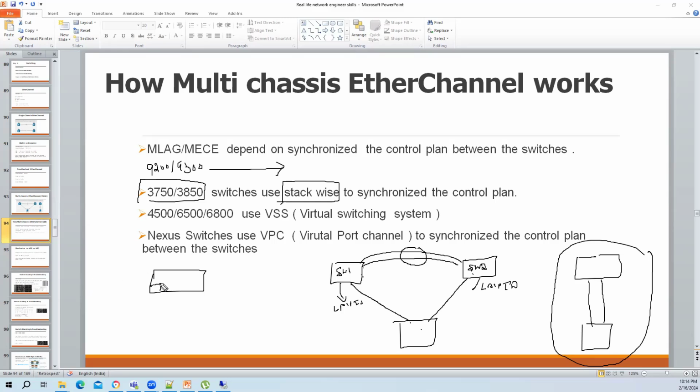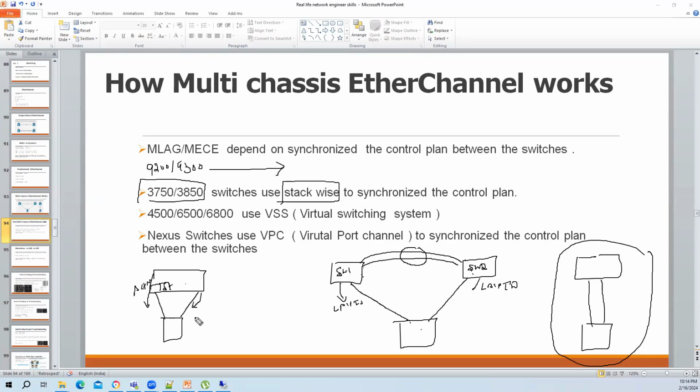When you configure the stack, in this case with two switches, one switch is active in the control plane and the other is standby. Physically, we connect one link to switch 1 and the second to switch 2. But as both switches now have one control plane, one brain, they will send the same LACP ID to the server.